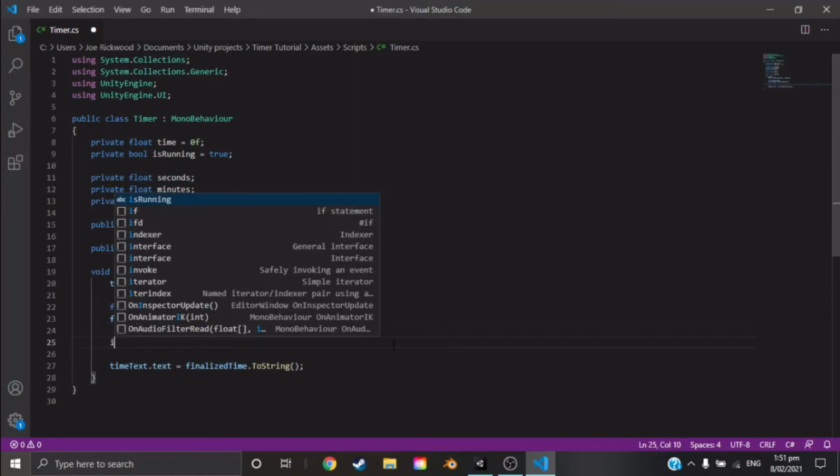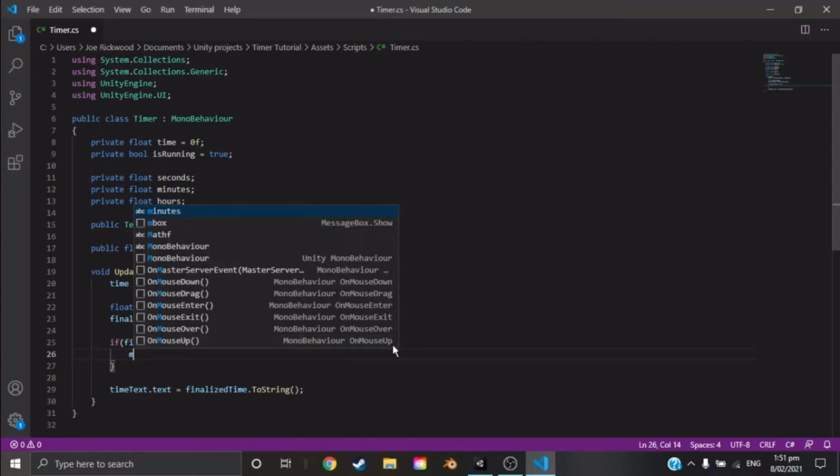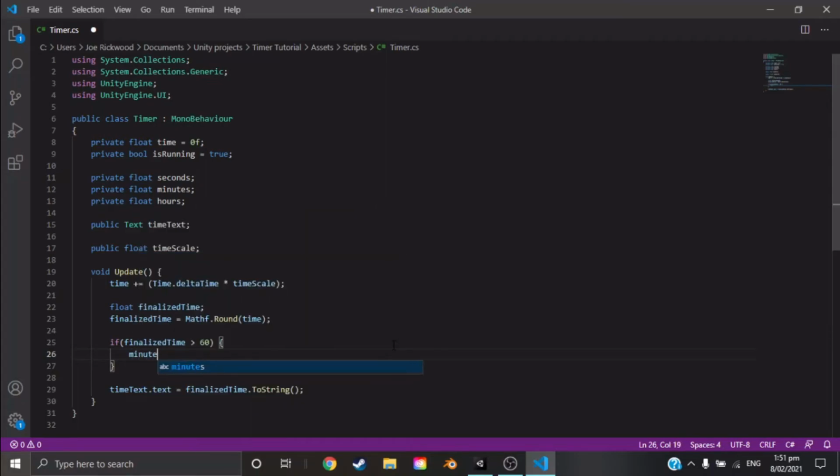So what we can do now is go if finalized time is more than 60, then we're going to do minutes plus equals 1. And finalized time.